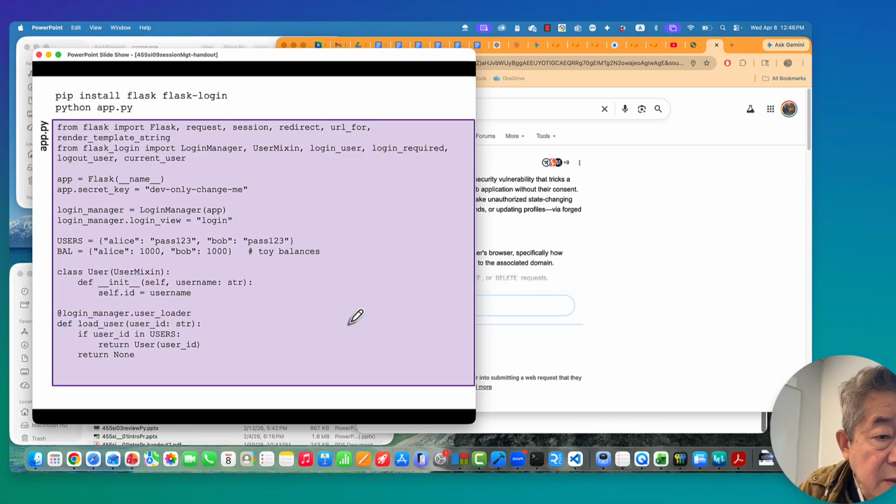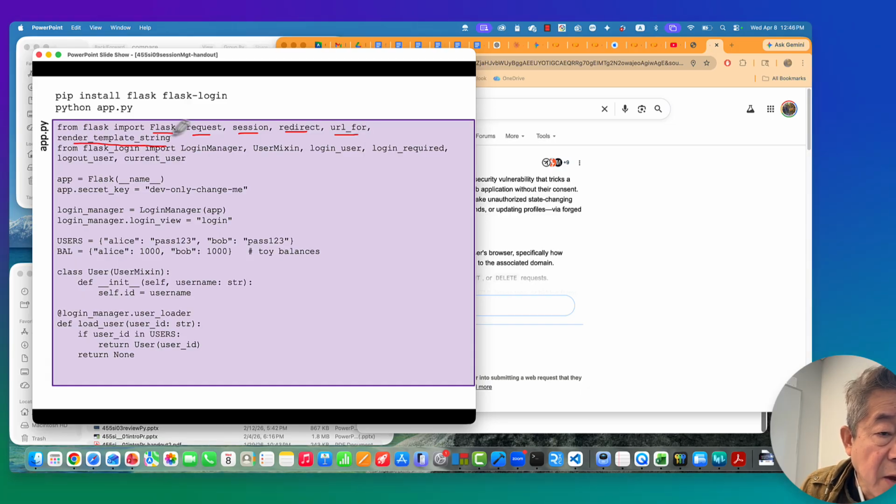Okay, this is a code. I'm going to explain this code so that we can see it. We use many modules: Flask, request, session, redirect, url_for, render_template_string.